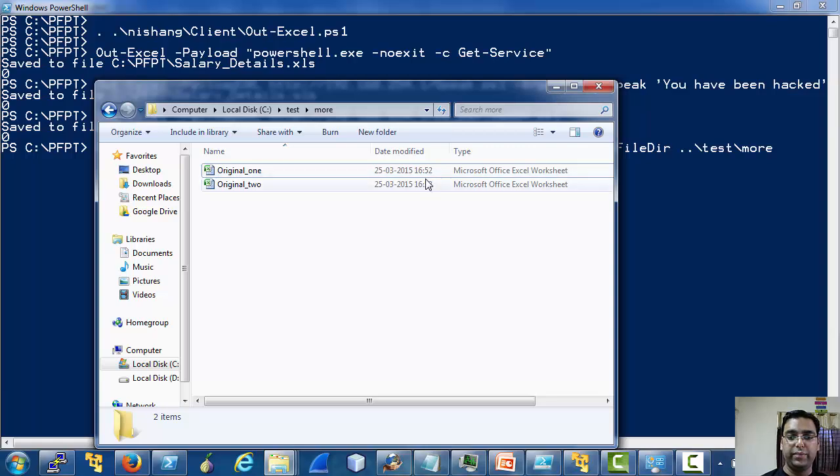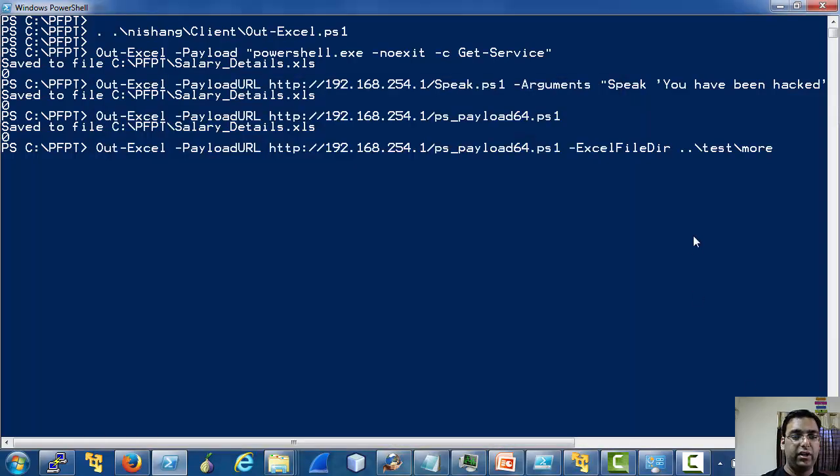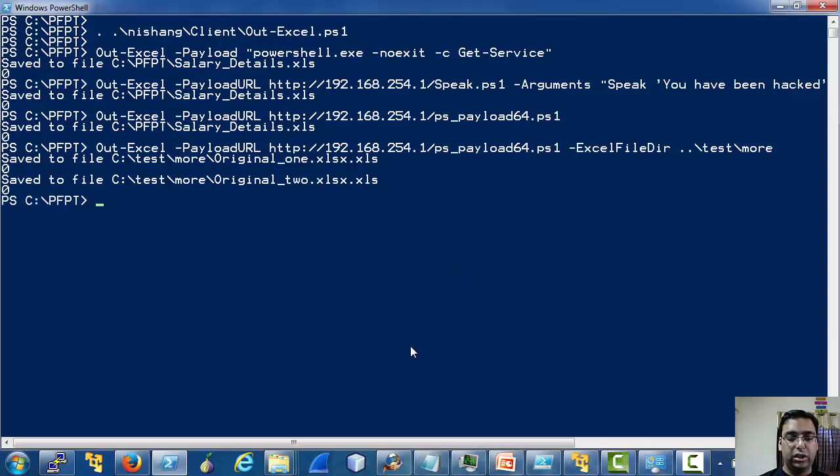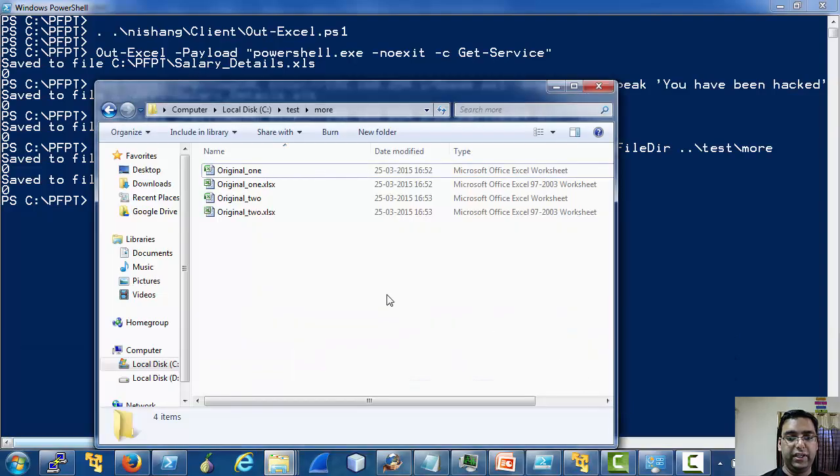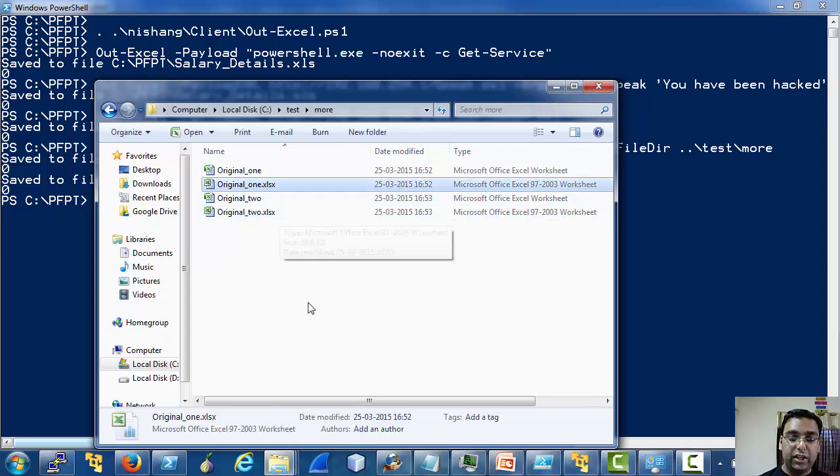Please note the date modified. It is 16:52 and 16:53. It's 17:04 right now. If I run this command, and if we see here, we can see that the last modified time has been copied.